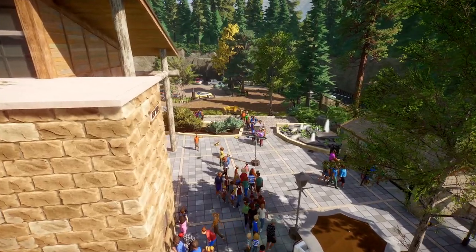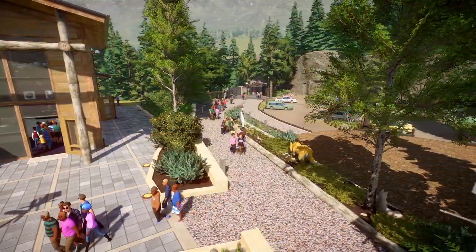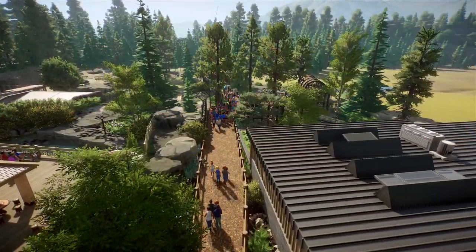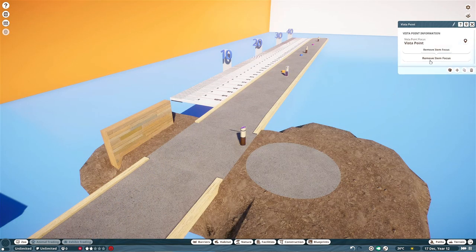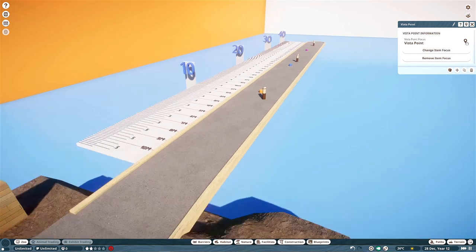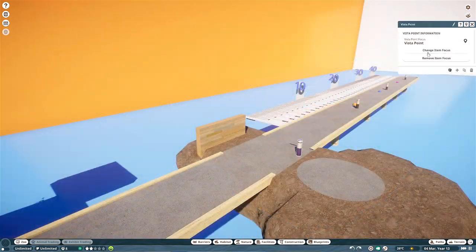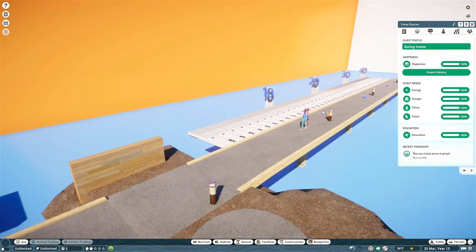I then tested to see whether you can target another vista point. Basically I was testing whether you can use this to direct the pathing of your guests. So I had a whole run of vista points linked up, each targeting the next one. But unfortunately they stand and gawp at the post. It just treats it as another object to view.